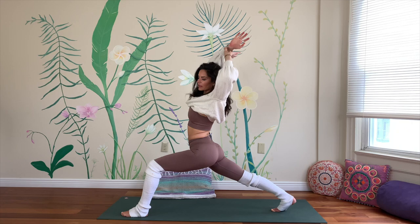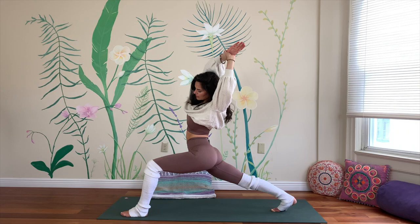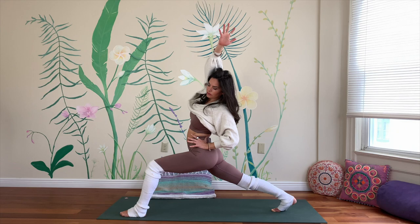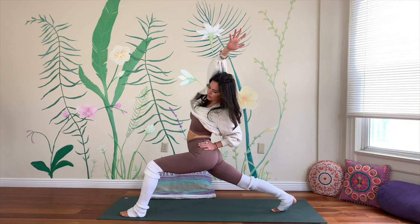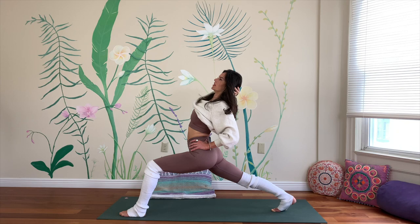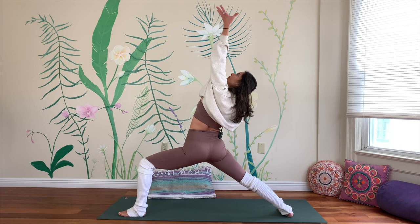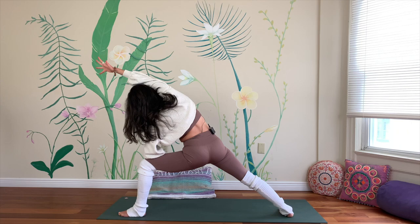Take hold of this right wrist, reaching up and over to your left side body. Let's draw this left hand to the waist, keep the tilt happening — find the angle that's fruitful for you. The left hand stays; the right hand moves behind your head — lift your heart. Settle the back heel down, left arm reaches up for this version of peaceful warrior. Exhale left forearm to your thigh, right arm can sweep across the ear.